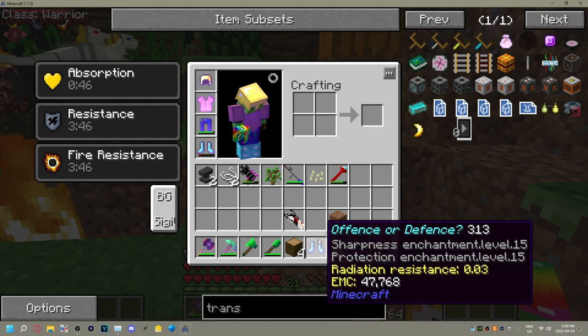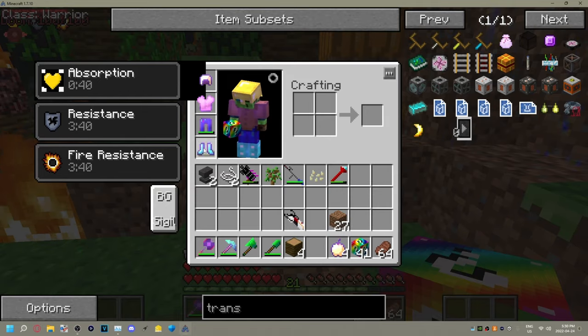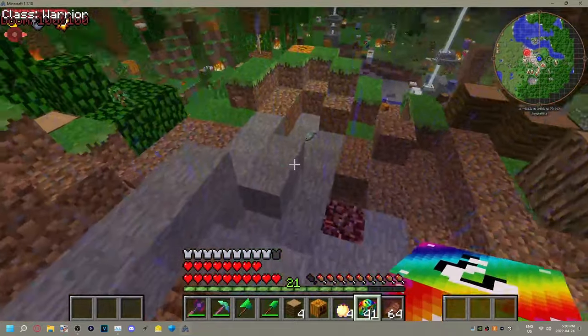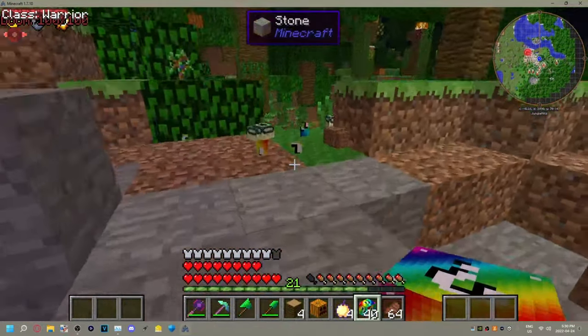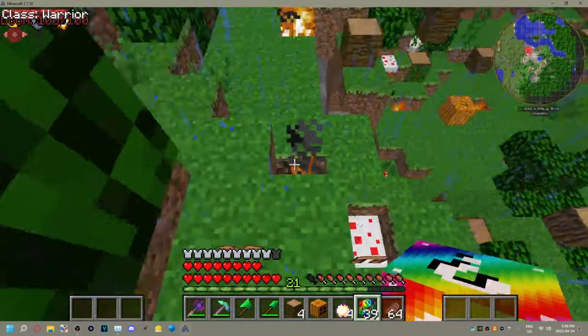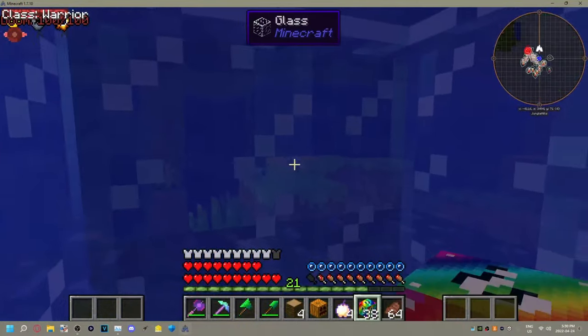Protection enchantment level 15, but also sharpness 15? On boots? I mean, the protection's good, but why sharpness? Alright, more end portal frames, not gonna say no. Leather gear, is this the god leather gear? No, it's just literal leather gear. Oh, really?